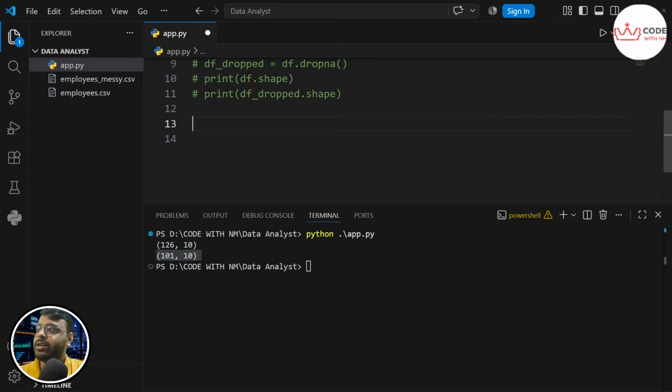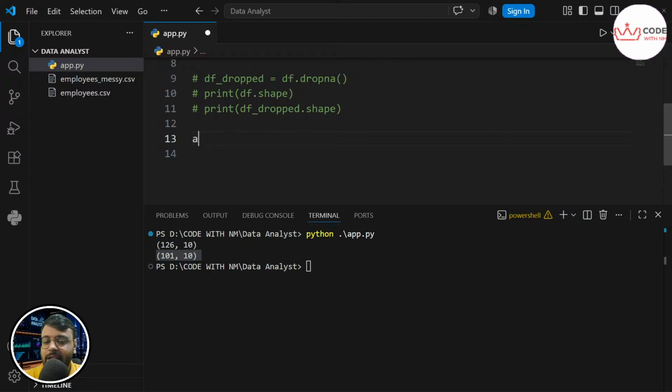Okay, so we can't directly take the complete data set and start working on it. We need to select column by column. The first column I'm selecting is salary, because each and every column has different parameters. For example, age ranges from the 20s up to the 80s, but salary is in thousands or lakhs. So I can't take the average of salary and apply the same average to age. It doesn't make any sense. That's why we need to work column by column.